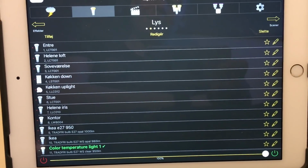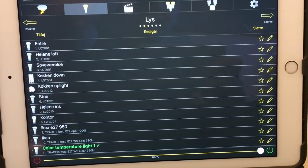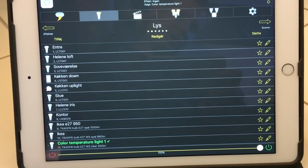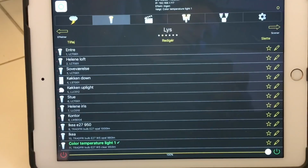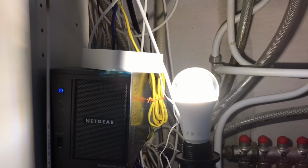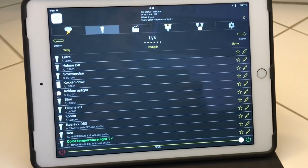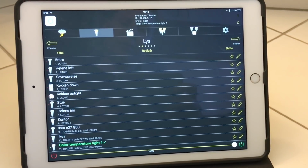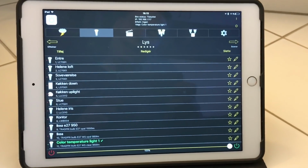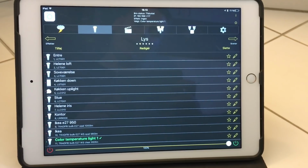I won't give any guarantees that there isn't one of my steps that is actually not needed, but this does work. So again, just to reiterate here: add the bulb into the Trådfri ecosystem, get it updated to the latest firmware, remove the bulb from the Trådfri ecosystem, reset the bulb by turning it on and off 6 times, move the bulb close to the Hue Bridge, and we are talking very close here. Start the Hue Lights app, again not the original Philips Light app. Go to Lights, go to Add, turn off the light physically, start the search, turn on the light, cancel the search, start the search again, and you should be good to go.